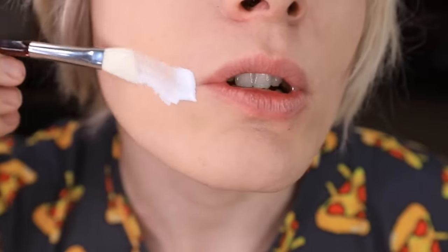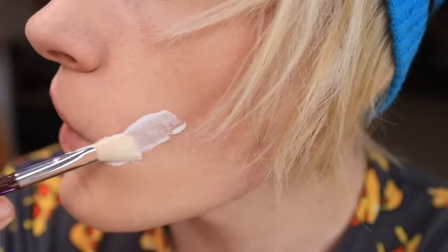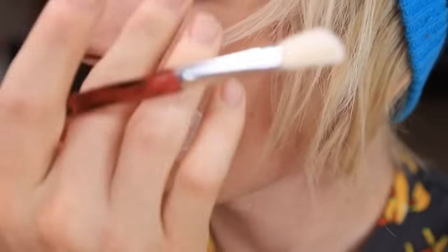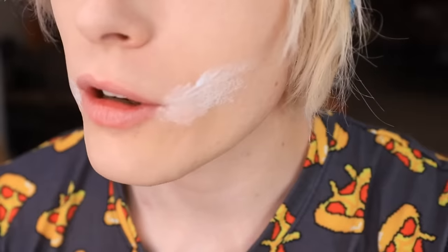Okay guys, so here's our glue, here's our brush. Let's do this. Let's put even more glue on my face. So apparently I have to do 3 layers of this, so here we go. Just like that. Dude, this is gonna be so gross. Okay, now to do the other side. Here we go. Yeah, looking good. Wipe some of my hair out of the way. I should definitely be a special effects makeup artist, but this is turning out great. Okay. Now to wait for this to dry, and then we're gonna do it 2 more times.